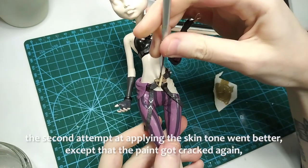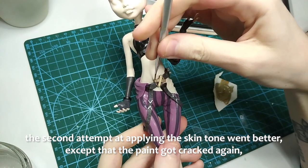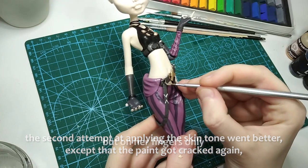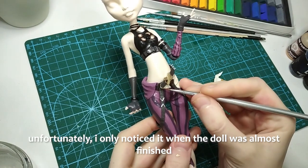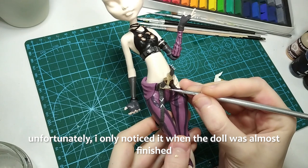The second attempt at applying the skin tone went better, except that the paint got cracked again, but on her fingers only. Unfortunately, I only noticed it when the doll was almost finished.